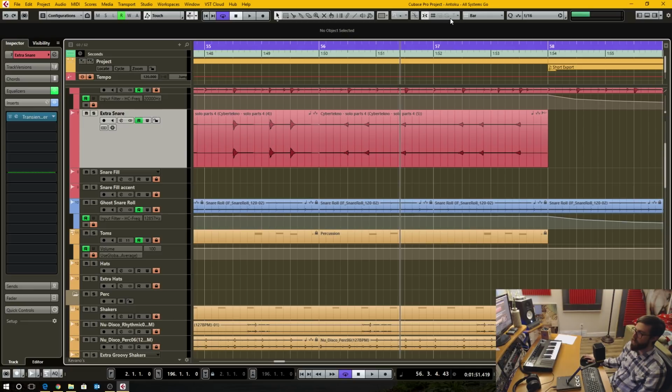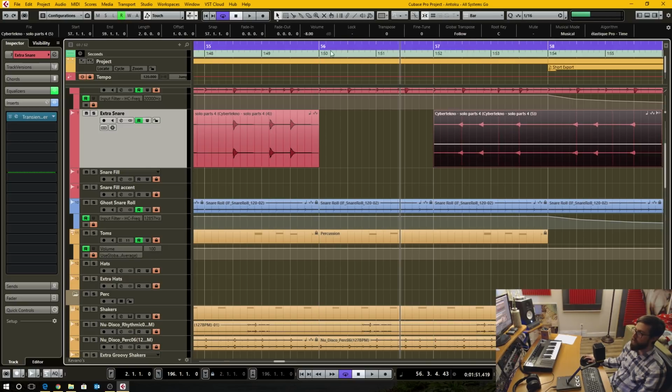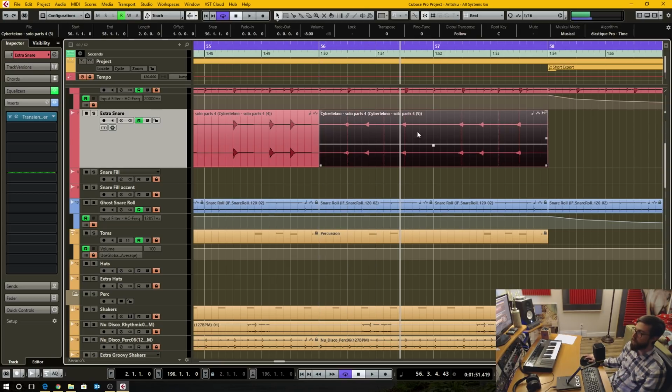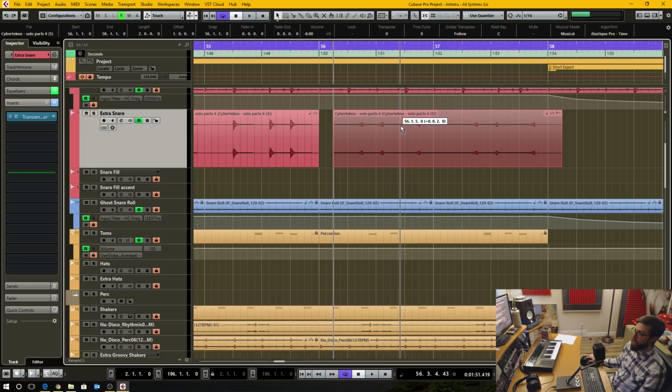Another significant change, although it's kind of small, is the addition of adapt to zoom. So normally when you have the snap to grid and whatnot, you can snap it to the bar. So here it's only going to snap to the bars. You can also snap to the beats, which are the individual quarter divisions, in this case, of the beats. So it'll snap to those. Or you can use the quantize and set a specific amount. So here it'll snap to the 16ths.